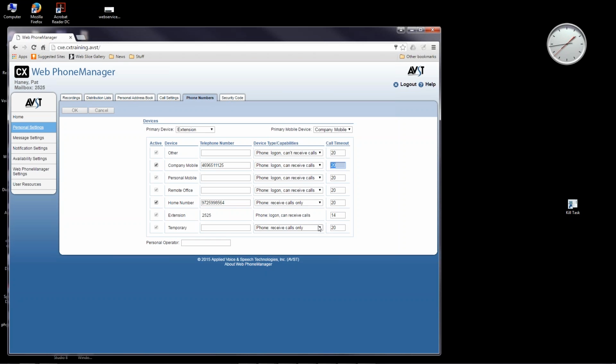You can also, if you wanted to do it, Matt Sawyer showed me how to do this. You can actually forward your cell phone to your CXE, and if it's getting the caller ID, it should know that this is a phone that can log on and receive calls. It's going to see the caller ID and say, put it back into your mailbox. So if you wanted to do it that way, instead of using the voicemail from the cell provider.